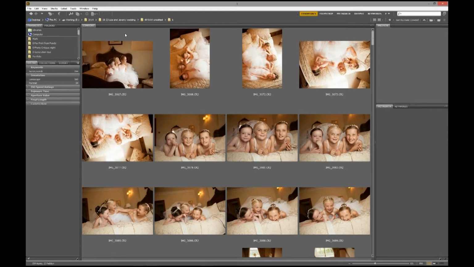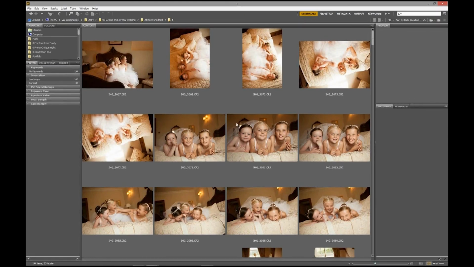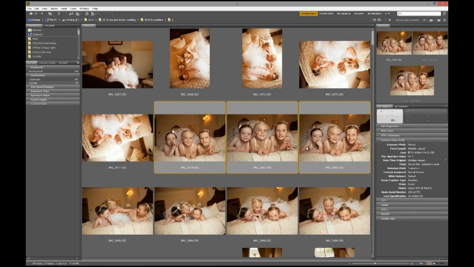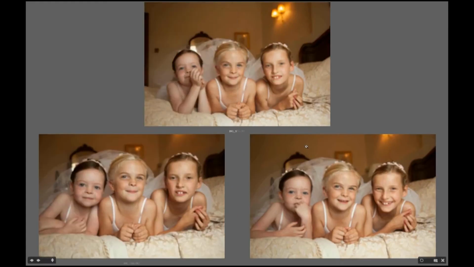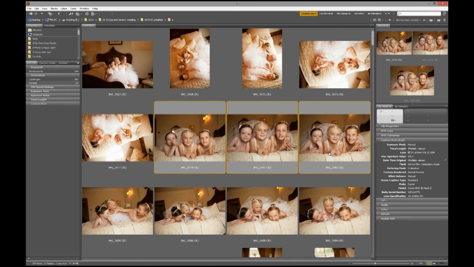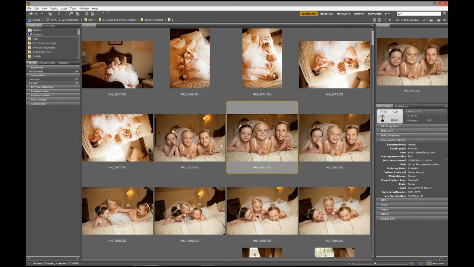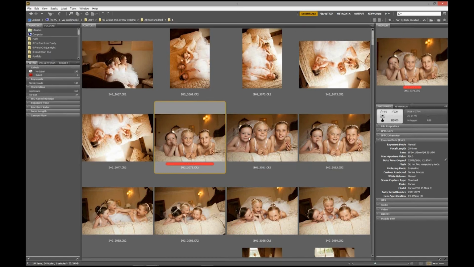Now, as a rule, I would have gone through these in a second edit. Can you see these? We've basically got lots of shots of the girls on the bed. We've got three very, very similar photographs here, and there's far too many. If I just go to Control B for a minute, there's far too many there. There's one or two maximum, and so really what I'm looking to do is just choose the best shot, and I'm going to have to choose two, these two, so that means that image is going to be gone.